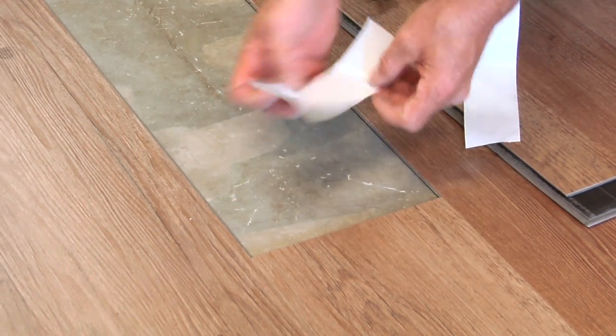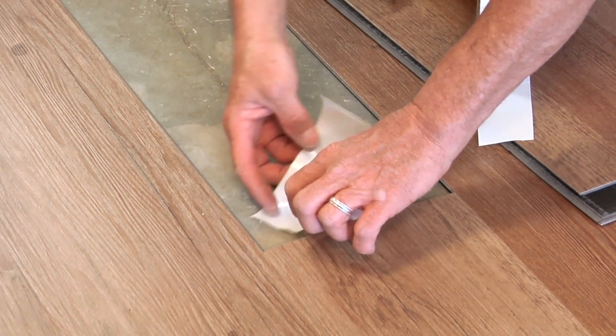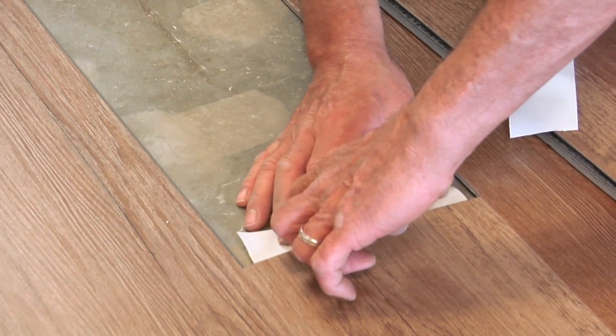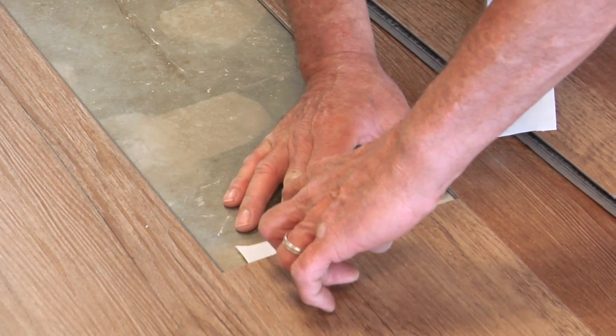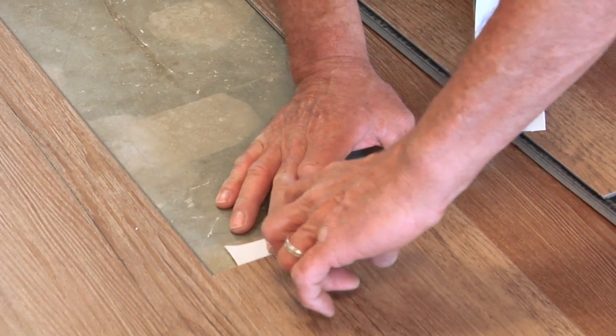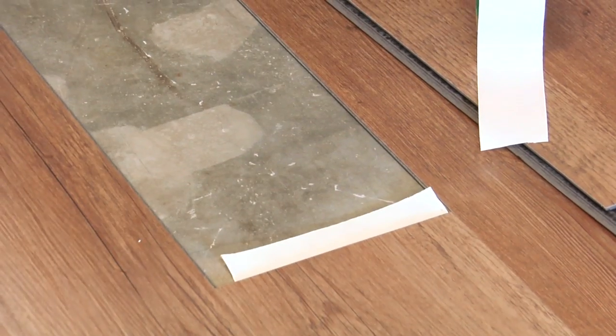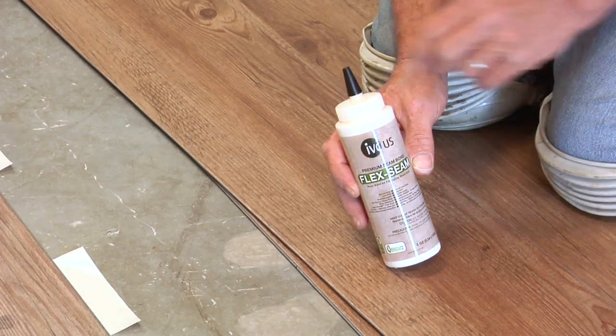Cut several pieces of acrylic double-face tape made for vinyl floors and slide under the edges of the existing floor on the 2 edges where the replacement plank or tile will have its lips cut off. Tape should face sticky side up. Leave the paper on the side facing down on the floor.